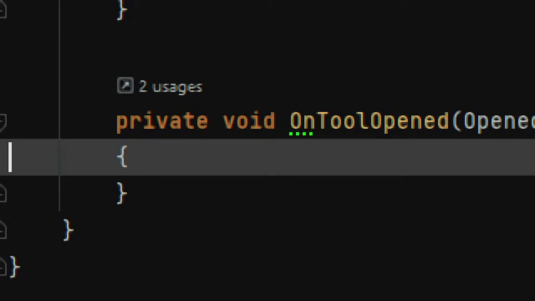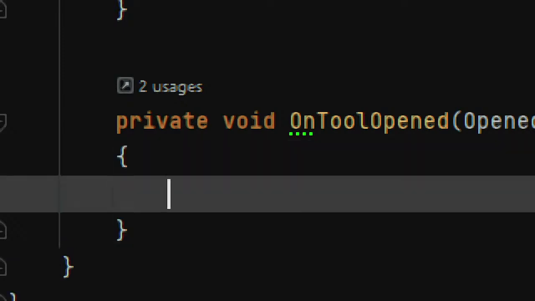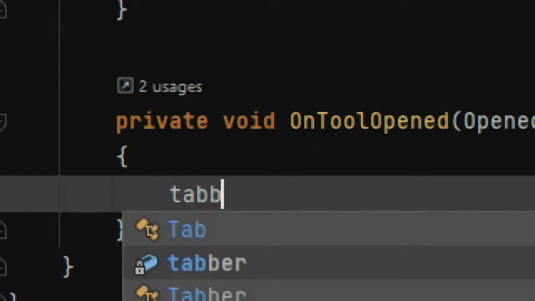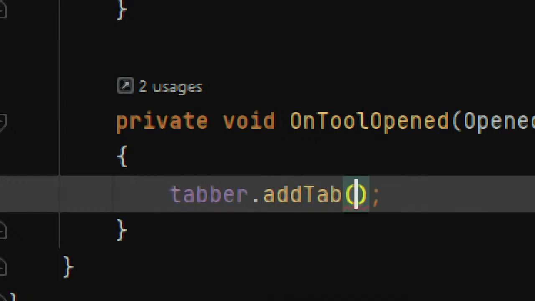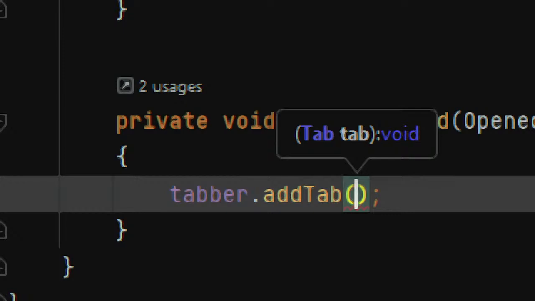And now what we need is a way to create a tab. So I believe the tabber has a way to do it. Tabber.add tab. How do I create a tab? What is a tab?